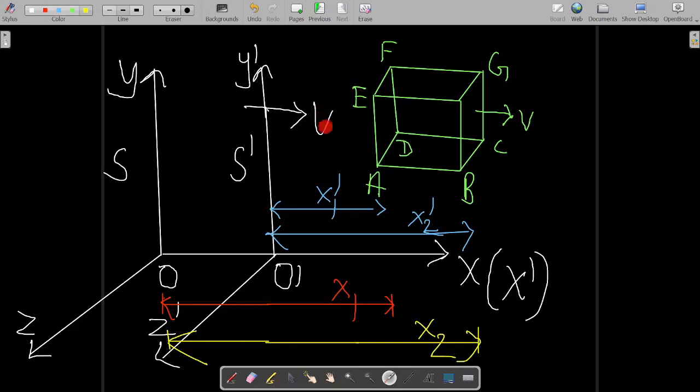But suppose this velocity v is comparable to the speed of light. Comparable to the speed of light means 1/10 of the speed of light, or 1/15, or 1/12 of the speed of light. This S prime frame is having such high velocities. And this cube, which is stationary with respect to the S prime frame, is moving along with it, so this green colored cube will also have a high velocity comparable to the speed of light. So these are the things which we have with us right now.